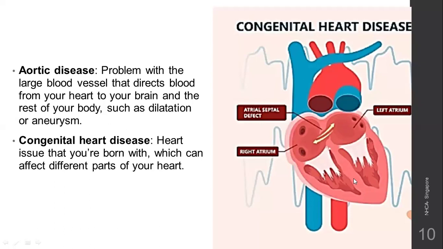But the septum, you can see here, there is a separation here, that is separating your right side from the left side. This whole area is the right side, this whole area is the left side. So the septum divides your heart into right and left chambers. Sometimes the septum will have a hole, an abnormal opening. It should not be like this. The septum should be completely closed from top to bottom. But some kids are born with a defect here, because of which oxygenated blood and deoxygenated blood get mixed up.